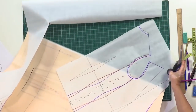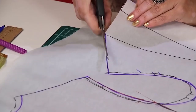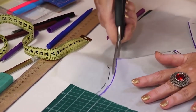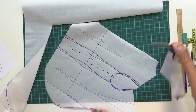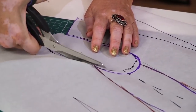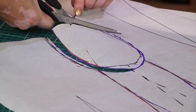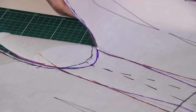I can move the basic pattern aside. I'm not going to use it anymore. Let's continue working. Have a close look at the lines in the armhole. They are very beautiful. Such lines are a feature of the stylish, high-quality garments.